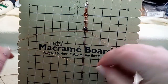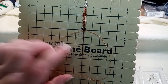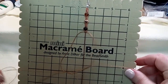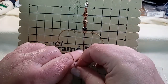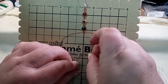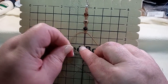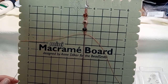It's one square knot. Make a P, over the cord, under the cord, through the loop, tighten. Make a Q, over the cord, under the cord, through the loop, tighten. Make a third square knot, over this cord, under the center cord, through the loop, tighten. Make a Q, over the cord, under the center cord, through the loop, tighten, and that is 3 square knots.